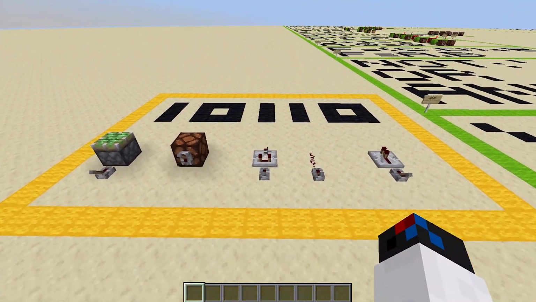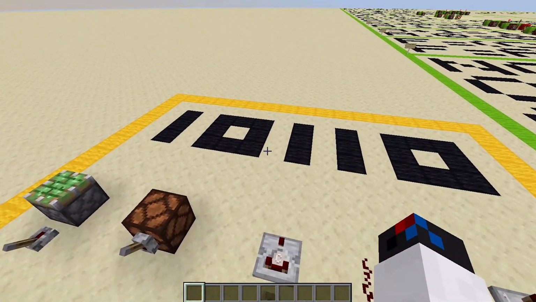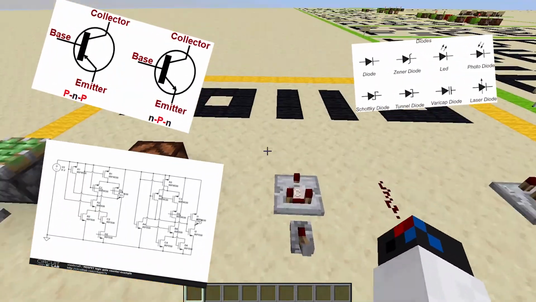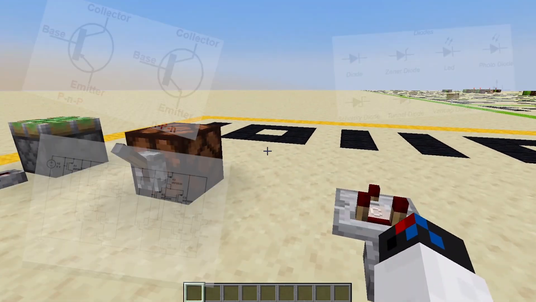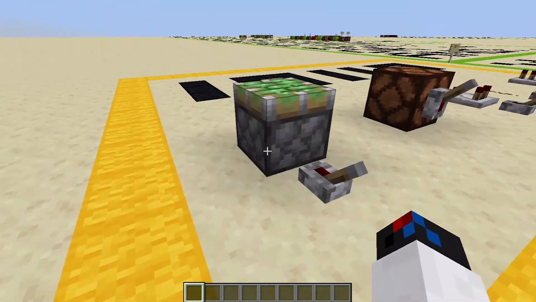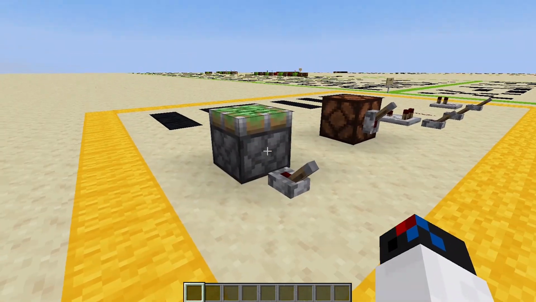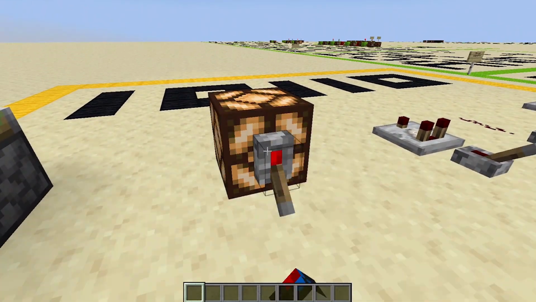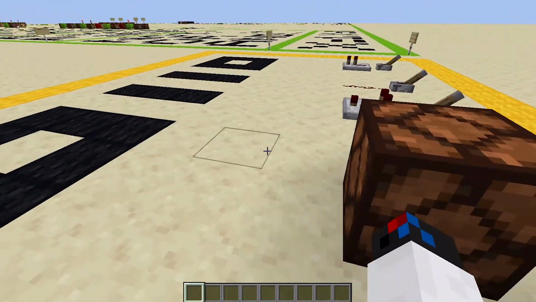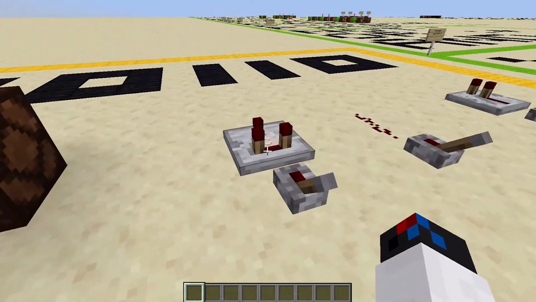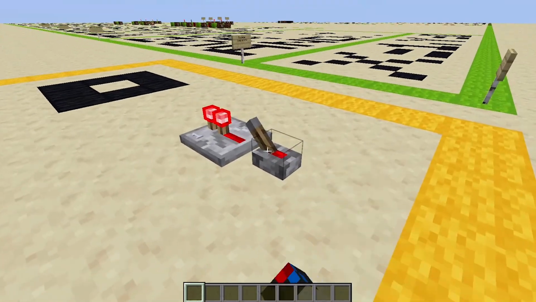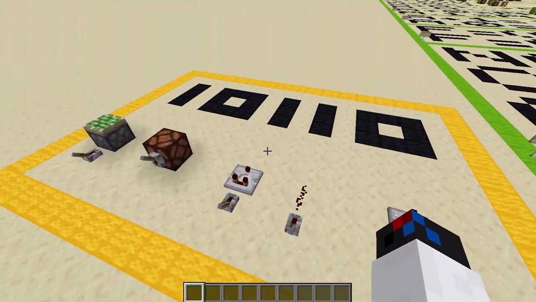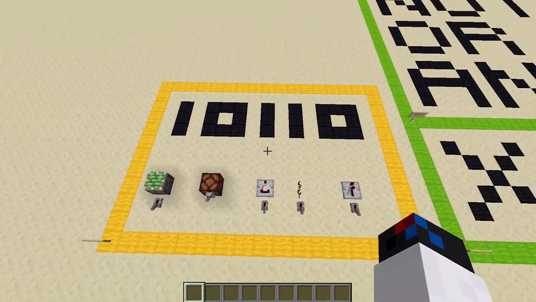The reason why most digital circuits use binary is because most digital components that are used to create those circuits only have two states, similar to redstone. For example, this piston only has two states. It can either be off or on, like that. Or this lamp right here, off or on. And off can be 0 and on can be 1, similar to comparator, redstone dust, repeater, and all of the other redstone components. And in real life, this is exactly what happens, which is why people use binary.